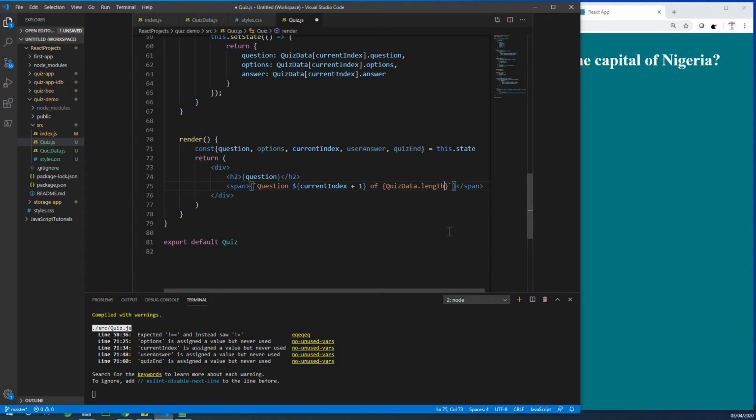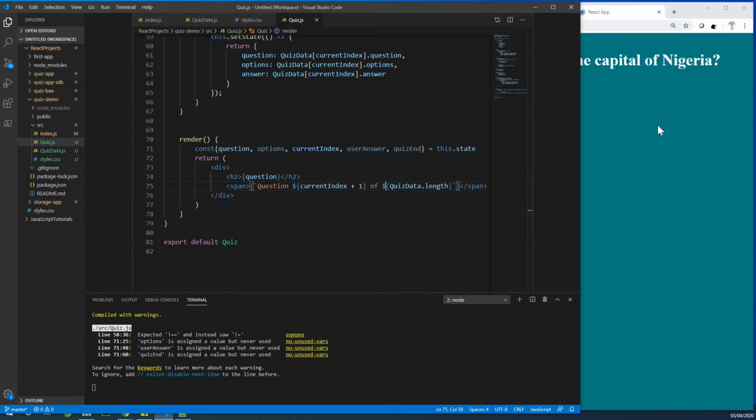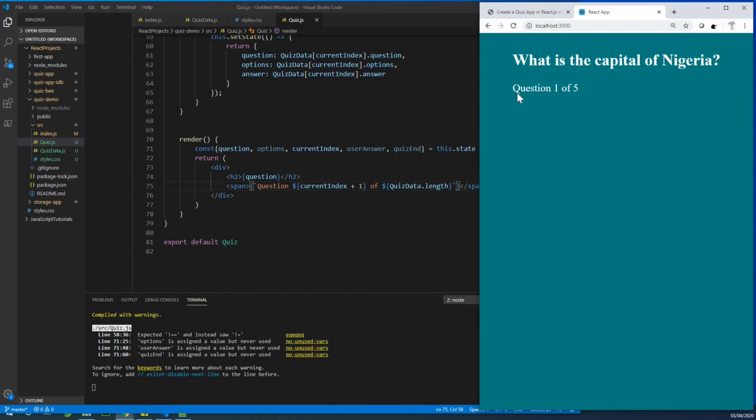I think that is the correct spelling for length. I'm going to use a dollar sign here as well. All right, so if I save all at this point, you can see it will display the correct, you see question 1 of 5.